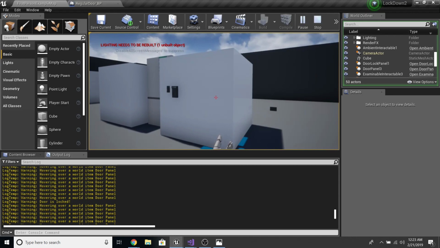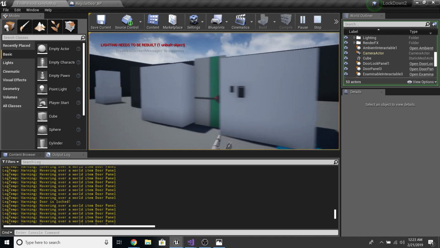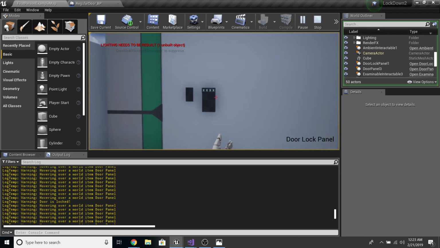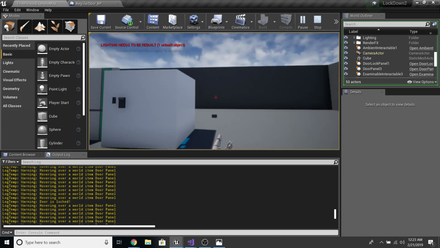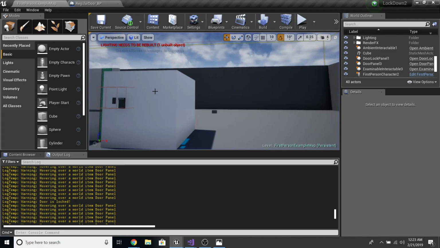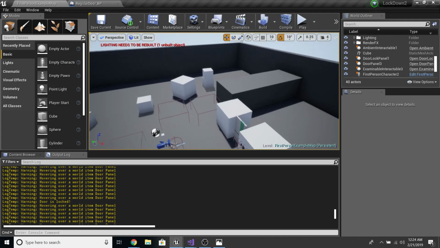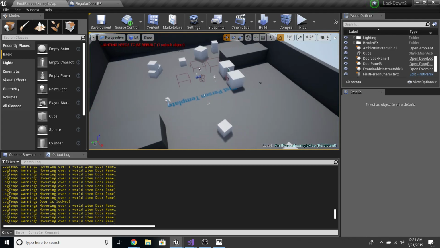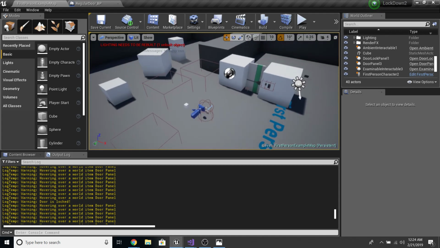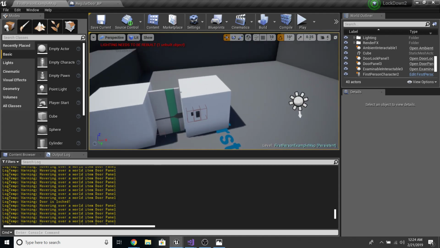Am I going to use a Blueprint for the animations? Of course. I'm not going to make a state machine in C++. I don't know if it's even possible. I'm sure it is somehow, in a weird way. But would you want to? No. The whole point is to find that mix between the two. So yeah, that's kind of what I've been up to, and I'm really excited because things are moving along just perfectly.